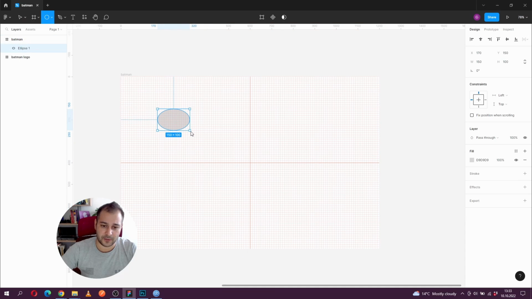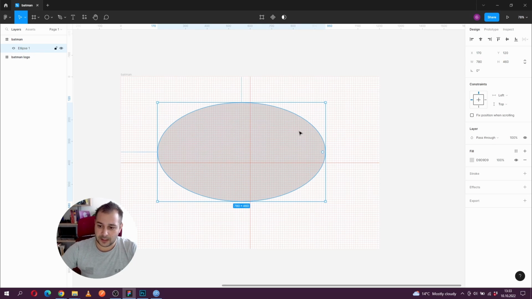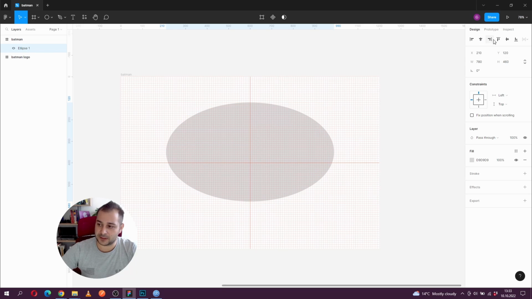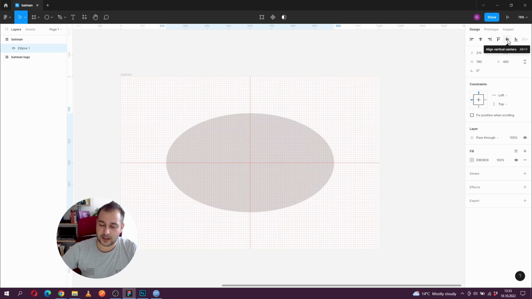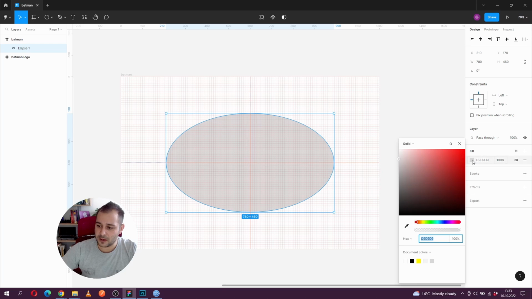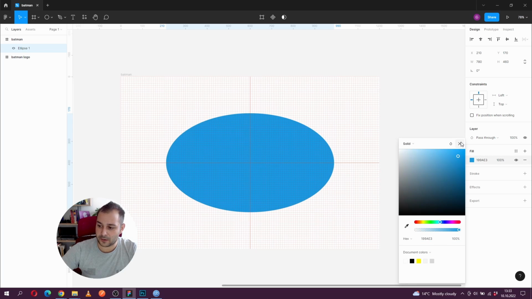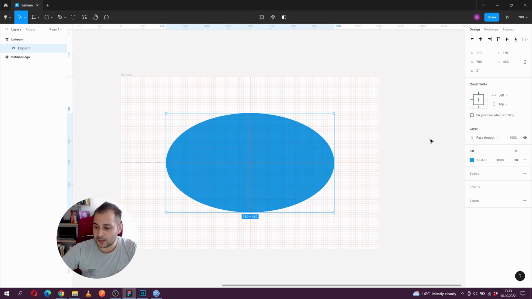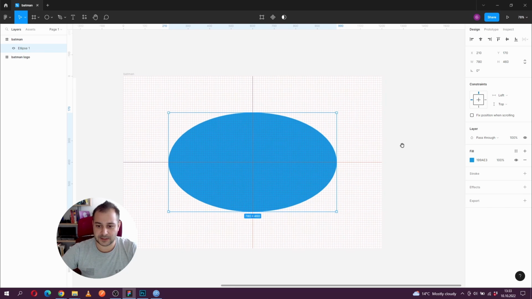Now, if you want to follow along with the exact sizes, make sure that the first ellipse is set at 780 by 460. Also make sure that you align to the frame, the horizontal centers and the vertical centers, again from the properties panel. We work a lot with this panel on the right, and let's give it a fill. I'm gonna give it a fill of blue for now to see it better against my red grid. So that's the body. I'm gonna move here to my layers panel and say body. This will be the main figure.